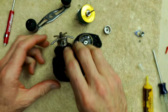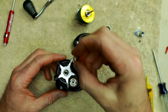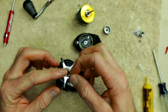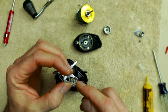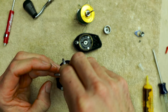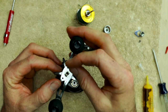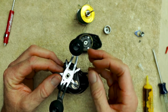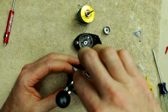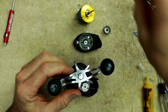Now what we need next is, not for this to fall over. We need this handle, but first we need this washer. Put the washer on, little slots. You'll find it with the other washers too. The center is oblong shaped to match the shaft so that they don't spin on the shaft. And then the handle. Boop. There you go. Simple. Put the nut back on. Just a slight tightening, not super tight.